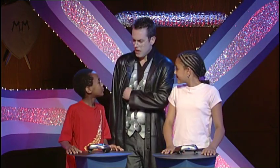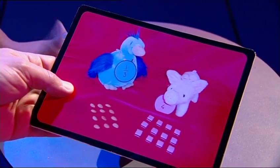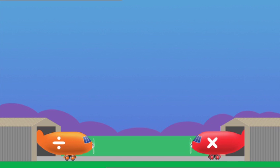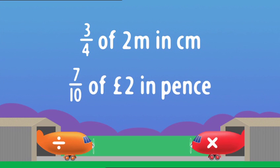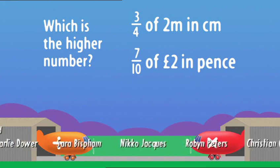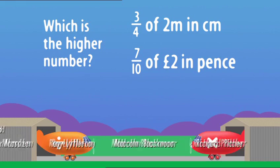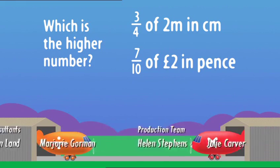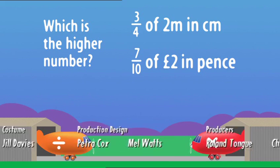You're doing alright. However, now you get to feel sick looking at Third Bird and Snorter. What do you know about using fractions? Let's find out — which number is higher? Three quarters of two metres in centimetres, or seven tenths of two pounds in pence? Work it out and remember — no leaving without learning! Pay attention, it's Maths Mansion — the game show where you get to test your maths ability. There's no leaving till they learn it. The only way of getting out is mathematically.